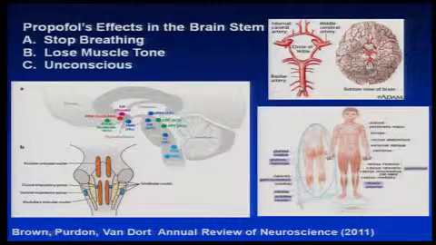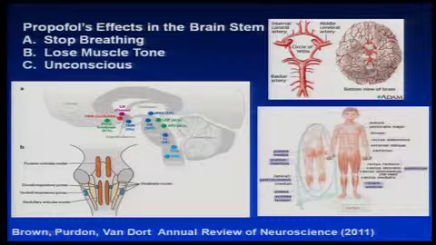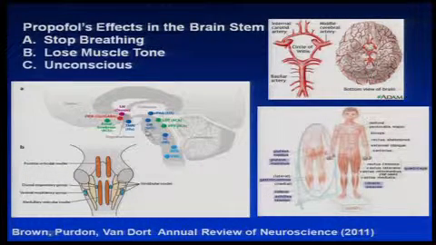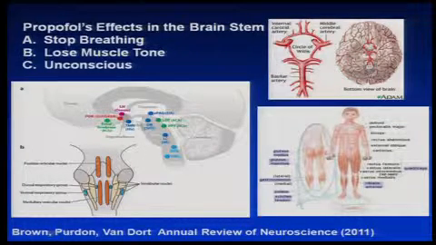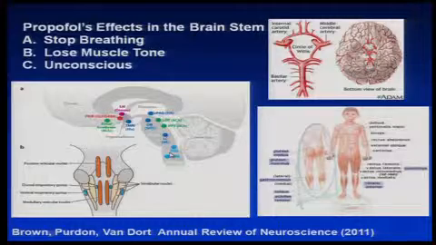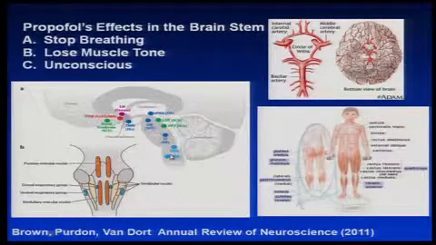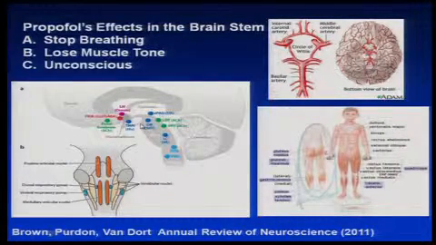If you think about how the blood gets in, the anesthetic goes into the bloodstream, and when it reaches the brain, it comes up through the basilar artery. So the basilar artery runs on the underside, like right here, and as it moves along here, it deposits the propofol in these various areas. Well, the first place it hits are the respiratory centers, which are sitting right here, and the way propofol works is it enhances inhibition. So if you have a network of neurons which are excitatory and inhibitory, if it pushes everything towards inhibition, then that center will shut off, and that's exactly what you see. People stop breathing.